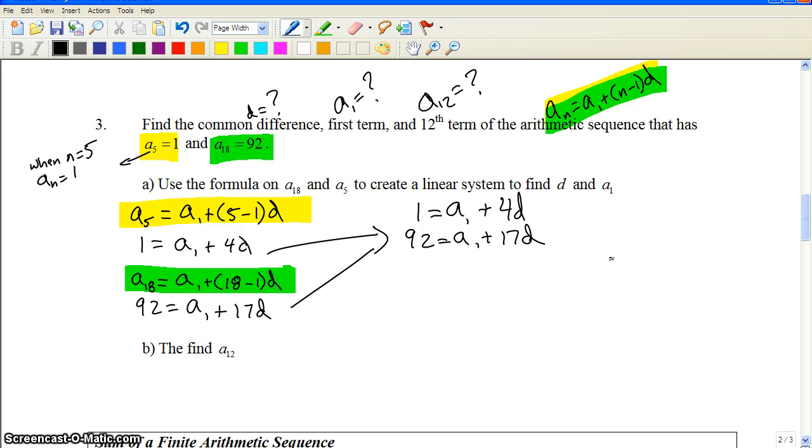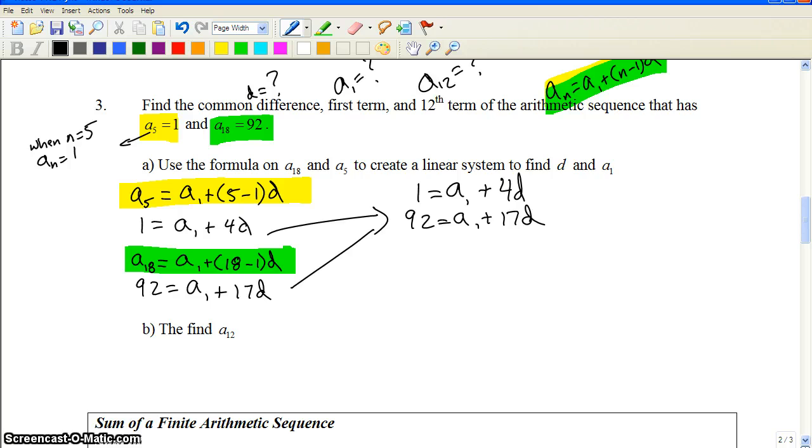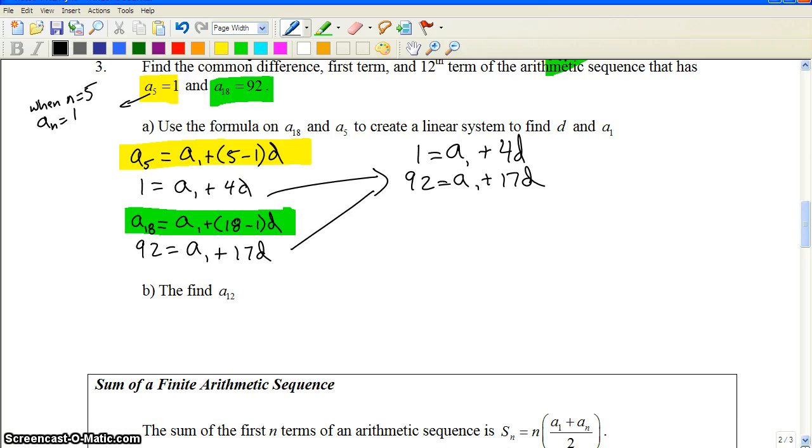Graphing is probably not the easiest one, unless you're fluent with your calculator and you can type it into y equals and then find the intersection point, and that's your answer. But you need to label your x as one of them and your y as the other one. And you need to understand that. Or you can do it algebraically. I prefer to do it using elimination. So I'm going to solve using elimination. By the way, if you did that using your calculator and you're graphing, you write down at the side, solved by graphing on calculator.